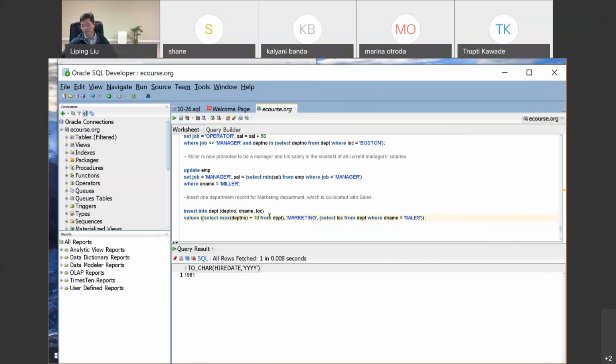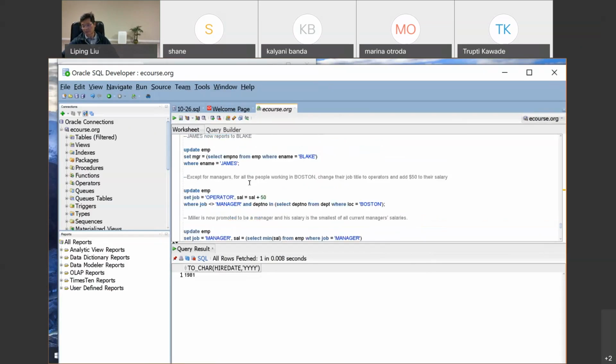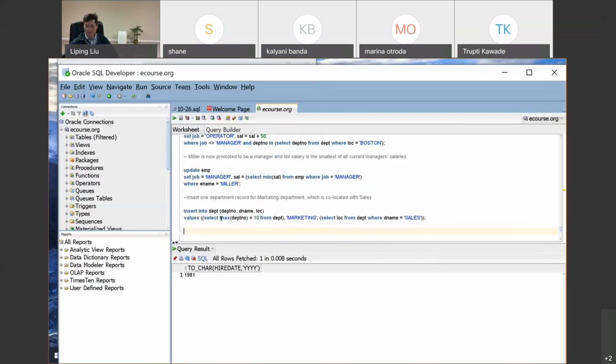If you select multiple things, get multiple results, and then try to insert into a table, you have to use a different syntax, not this one. This one allows you to insert just one record at a time. Each record has only one value for each cell, right? So make sure that the select statement gives you just one value. But you can use multiple sub-queries inside one statement. Just like what we did with the select statement and where clause, you can also use multiple sub-queries.